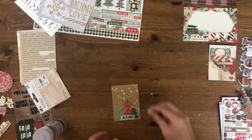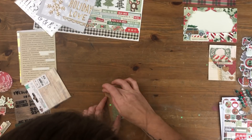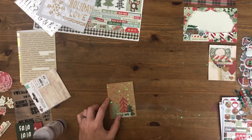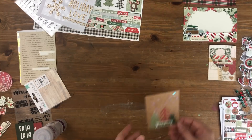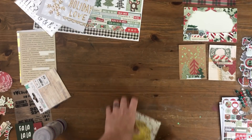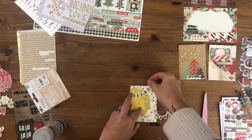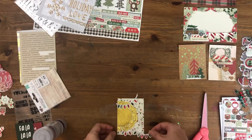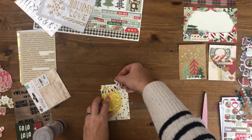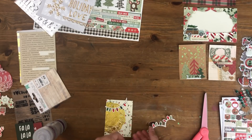That card I completed before was finished from scratch — a four-by-four card from the Simple Vintage Christmas collection that I trimmed down to three-by-four. I did pull out a couple of things from the Simple Vintage collection because I liked some of the layering in it. This next one is just a trimmed-down piece of paper, so it's obviously going to be from scratch. I have these gold doilies I'm trying to incorporate, and there are Christmas lights in the background, so I wanted to incorporate a Christmas light sticker as well — but when I'm placing it, the lights just don't feel like they're standing out very much.